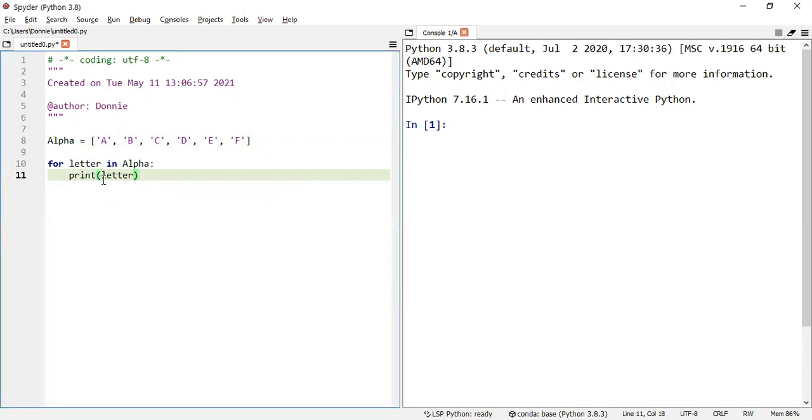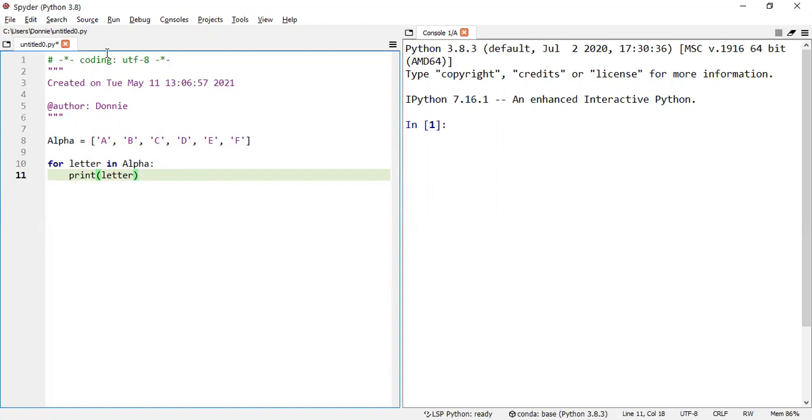Then next, we go back to the next one, assign letter to B, then print B again, and so on and so forth until the last one.